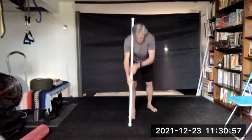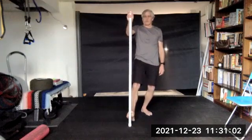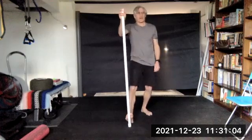And come on up. We'll press the sole of that foot against the stick to stretch the calf.